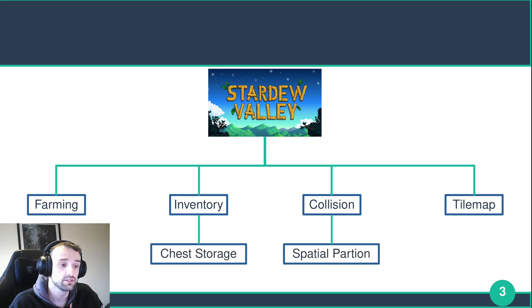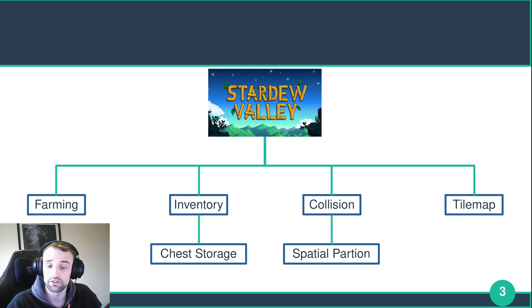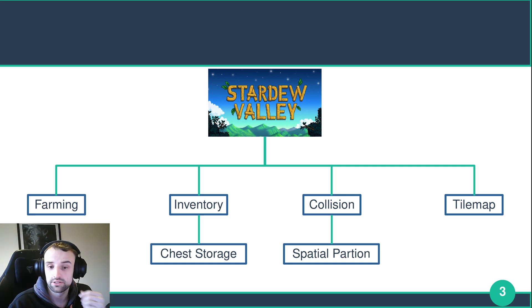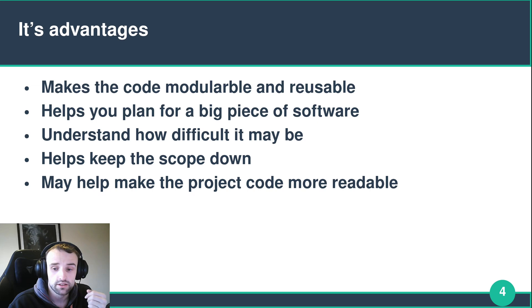It also gets you thinking about deeper layers. If you have collision detection with multiple enemies on screen, rather than looping through every entity you may want to split it into some sort of spatial partition. With the inventory system, in Stardew Valley you have static chests that also have their own inventory, so you need to figure out where that's stored. You can then imagine how you may want to rethink things - maybe a full Stardew-style farming game is not the greatest place to start. Maybe start with a smaller project focused on individual things, or take the component-based approach and learn each component until you feel confident enough to build your Stardew Valley game.